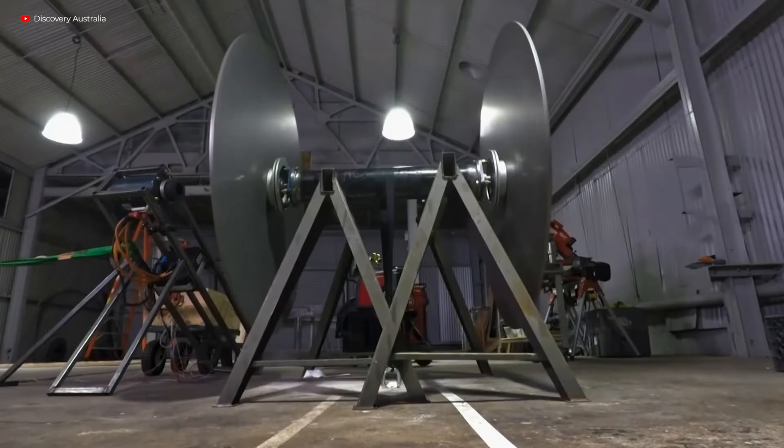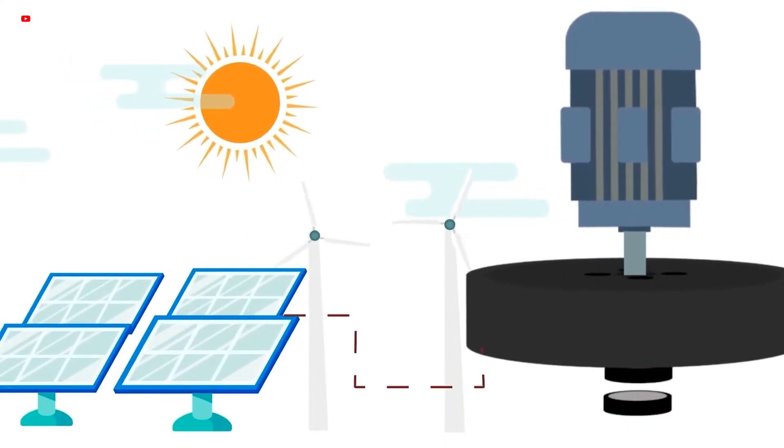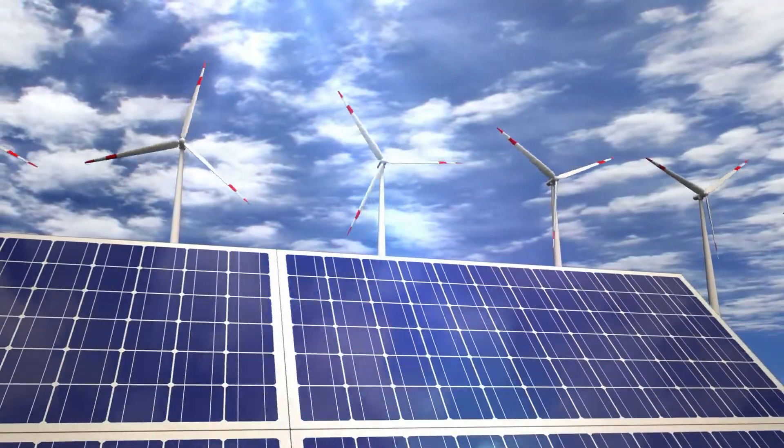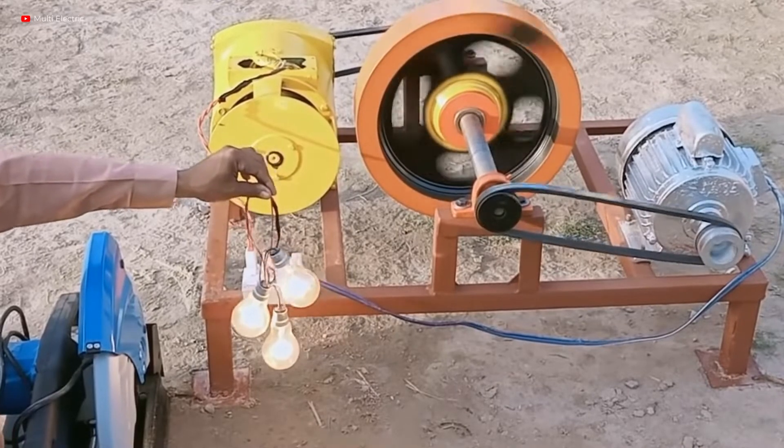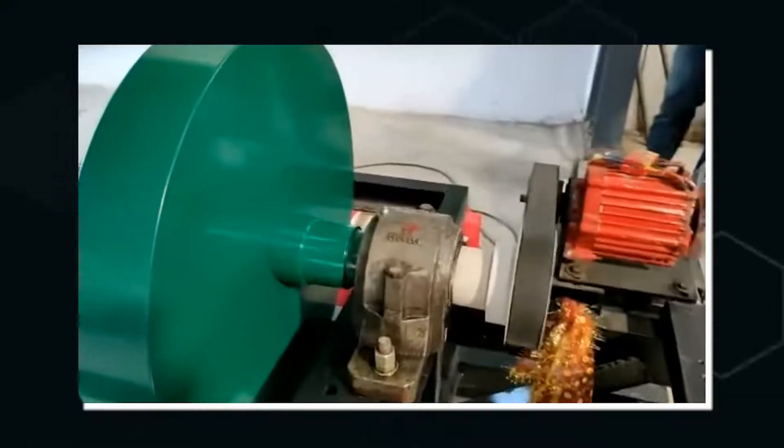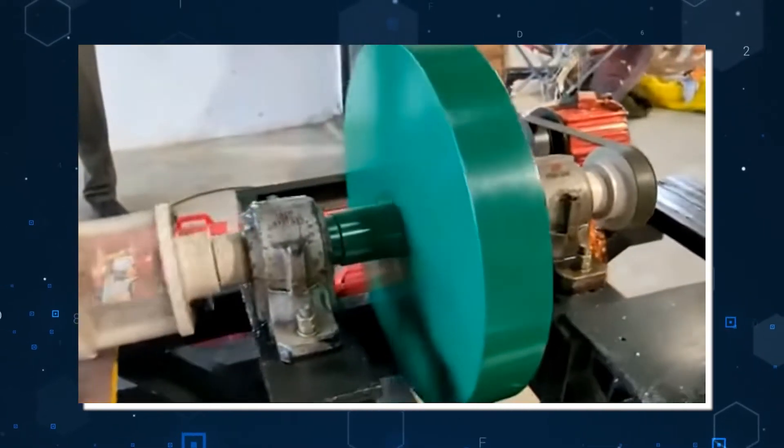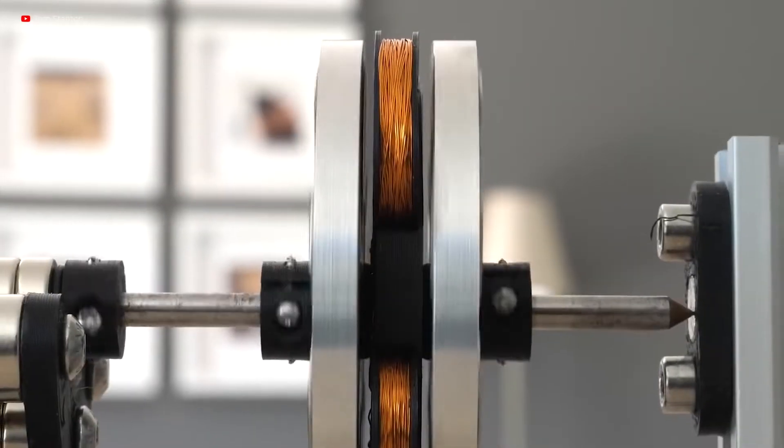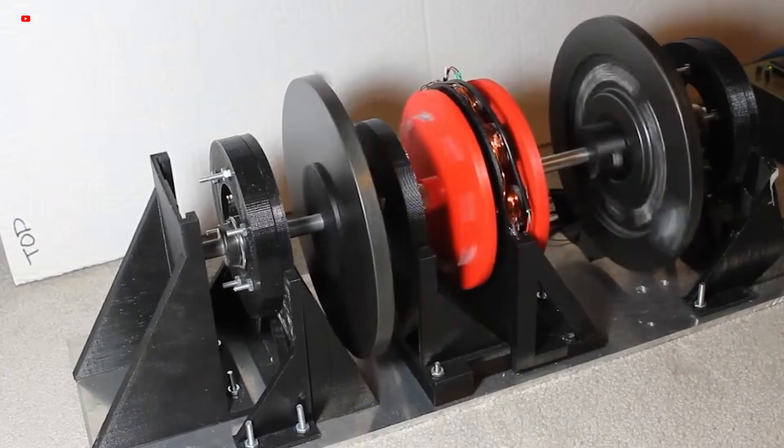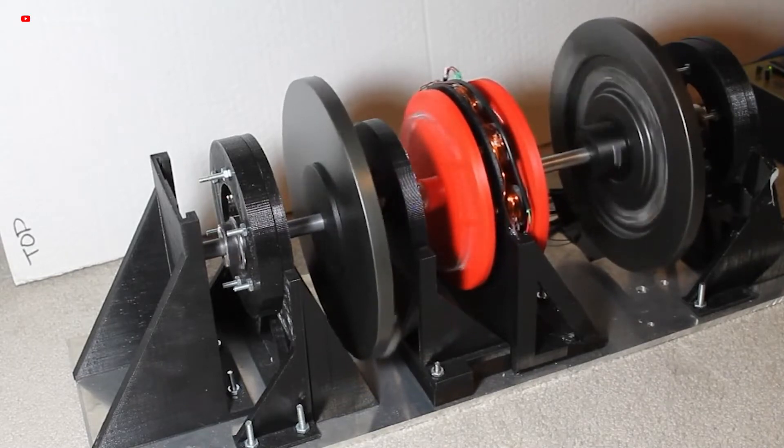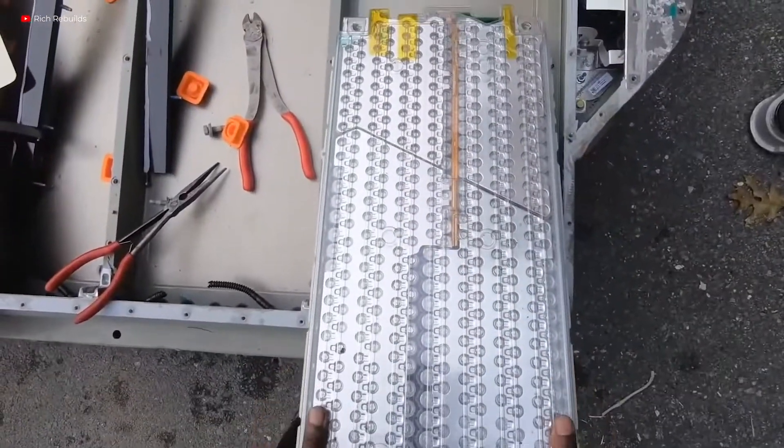Flywheel technology is a greener alternative to chemical batteries that could be used to overcome the limits of renewable energy sources that are getting more and more expensive and are going to run out pretty soon. It has an extremely low maintenance and a very long lifespan when compared to other energy methods such as chemical batteries. Another major reason flywheel technology is attractive is that it has no degradation over time, allowing for infinite daily cycling without the negative side effects commonly associated with electrochemical storage, such as those seen in Tesla battery packs.